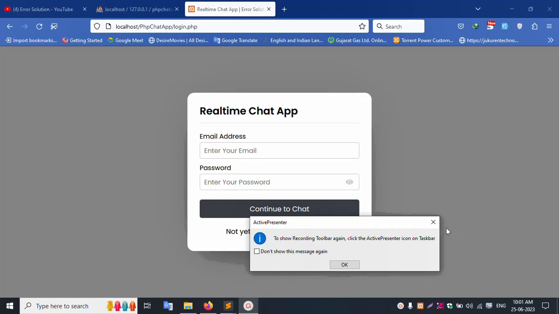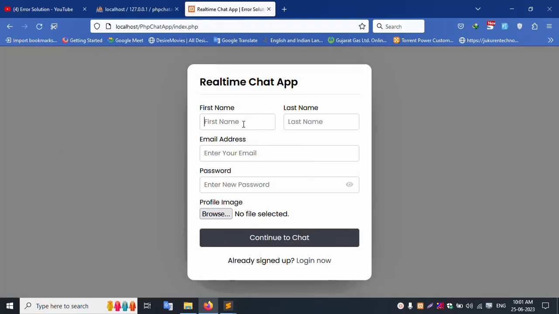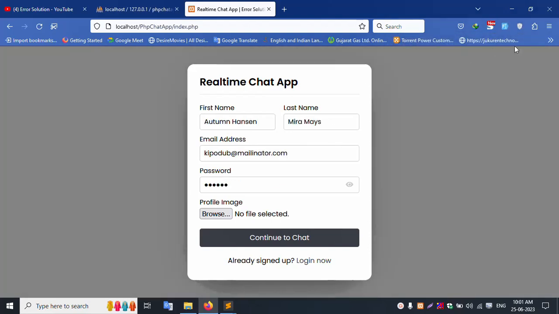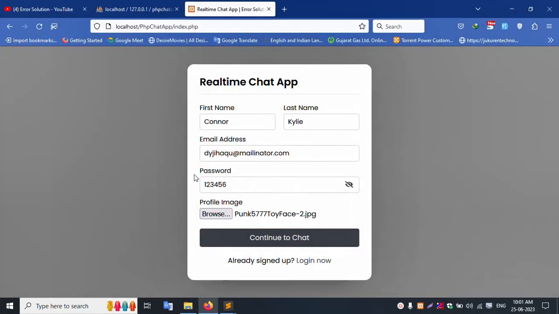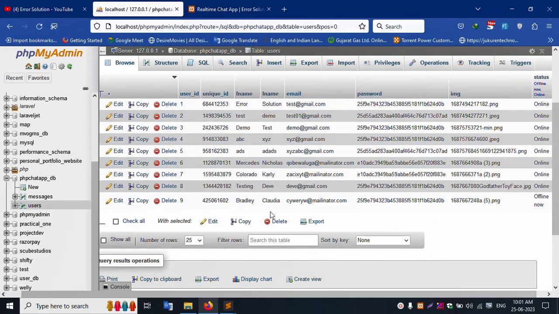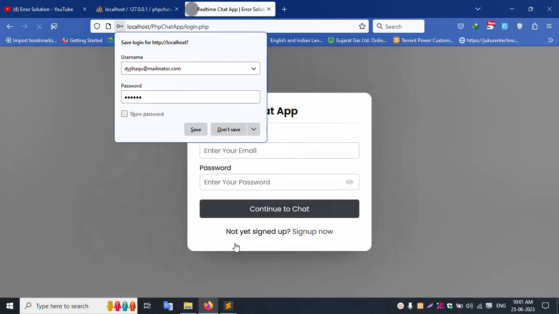Let's check step by step. Sign in with the new user registration. Copy the email and paste here, with the password and new image selected. This email ID does not exist. Let's start checking step by step. Let's refresh.